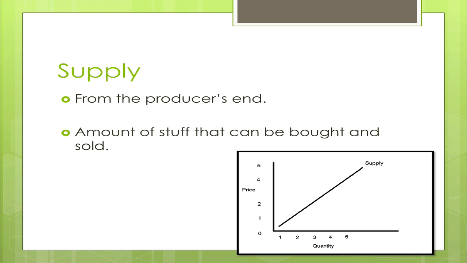The other factor we're looking at is supply. This comes from the supplier's end or the producer's end, and this is the amount of stuff that can be bought and sold. For example, if I think I can make more money selling something, I'm definitely going to make more of it. If I fear that my product's time has passed, I'll probably make less of it. Additionally, if there is a product on the market that many companies think they can all make money on, then we're going to see a huge supply of that product.